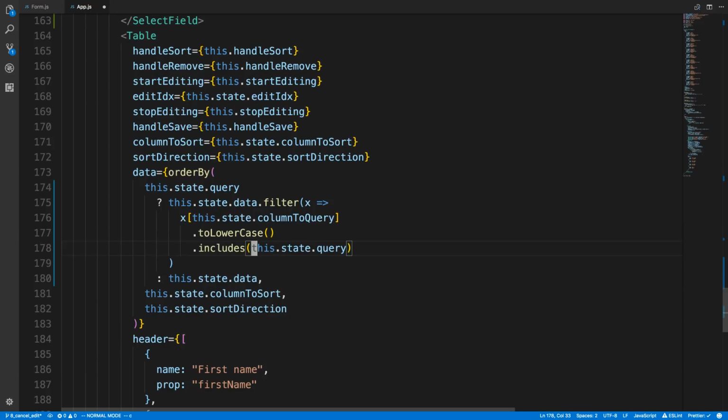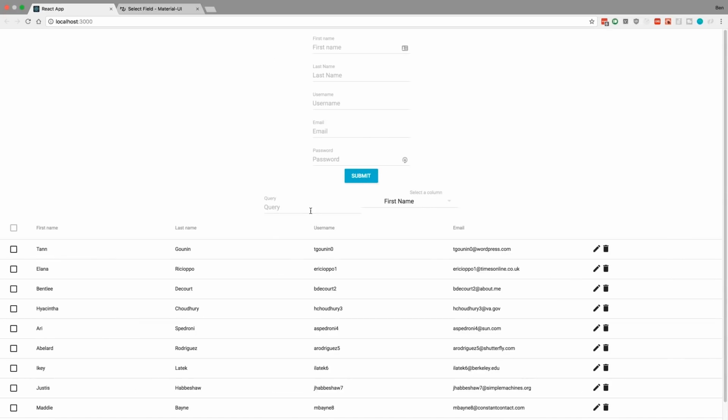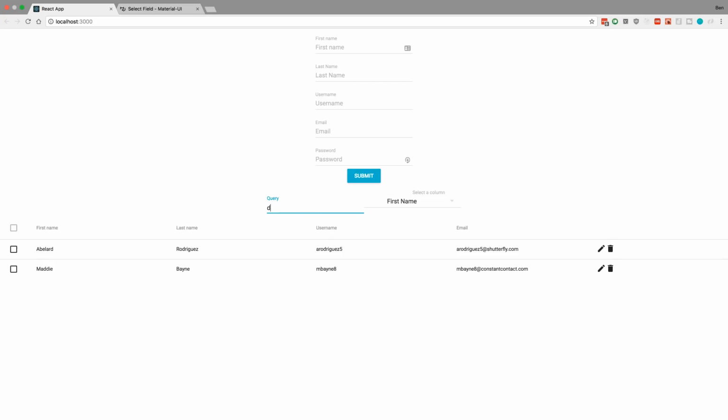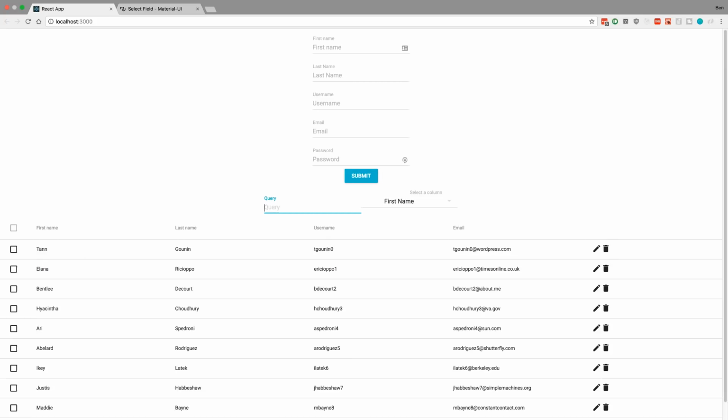So instead of using this.state.query, we're going to use lowercaseQuery. So when we lowercase the x value and lowercase the query, we now can check just based on the characters that they have. So here's a D, and let's check this against other fields here.